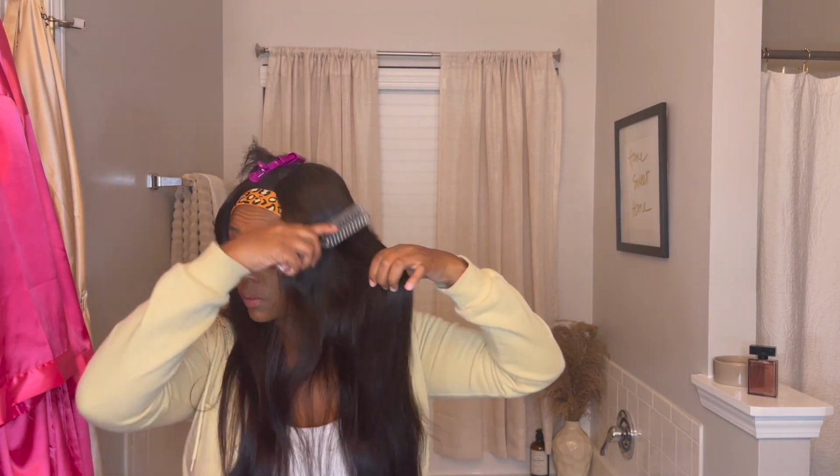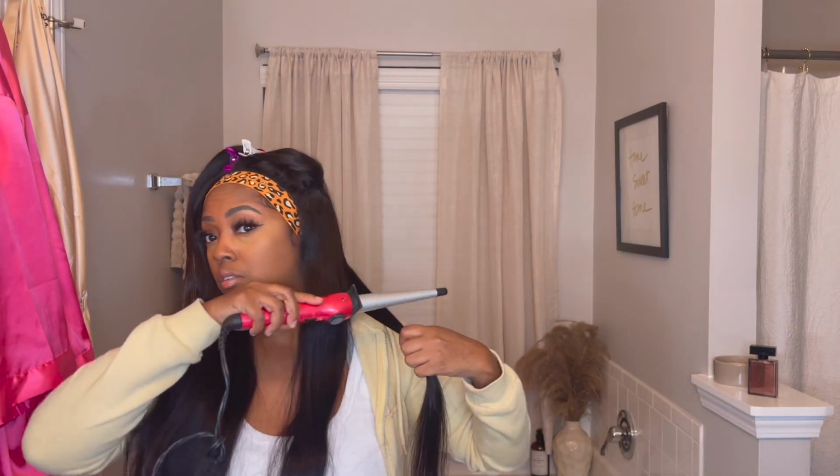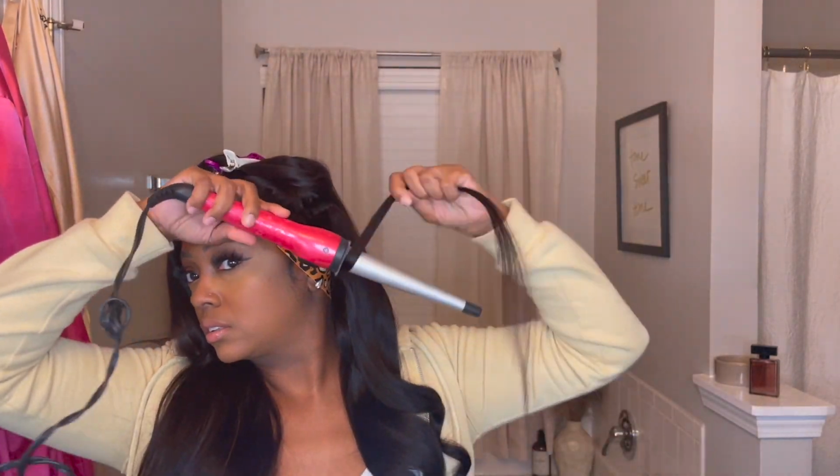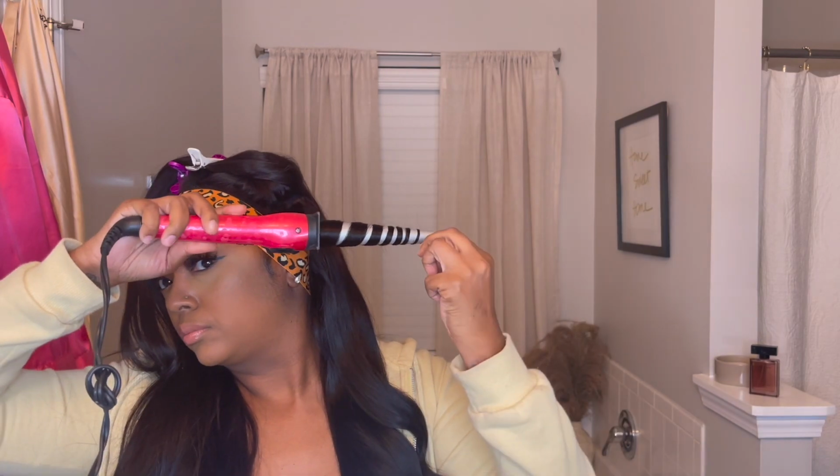This is what the wig looks like before I did any styling. It's just a flat, plain, straight wig. You can literally do whatever. Me, I decided I wanted to throw some curls in this wig, so I took out my wand and wand curled it really quickly. I do know the point of this wig is to go from straight to deep wave, but we'll get there. First, I wanted to test it out a little bit and put some heat on it.